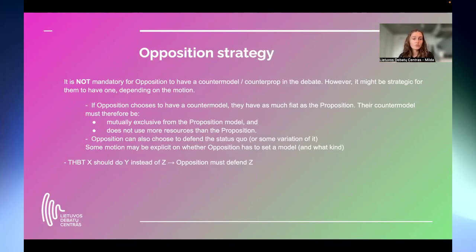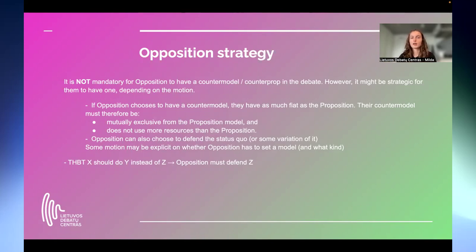It might be strategic for you to have one. It's up for your team to decide that collectively. It all depends on the motion and your strategy. If you do choose to have a counter model, your counter model must therefore be, number one, mutually exclusive, so different from prop's model, and it shouldn't use more resources than the proposition.